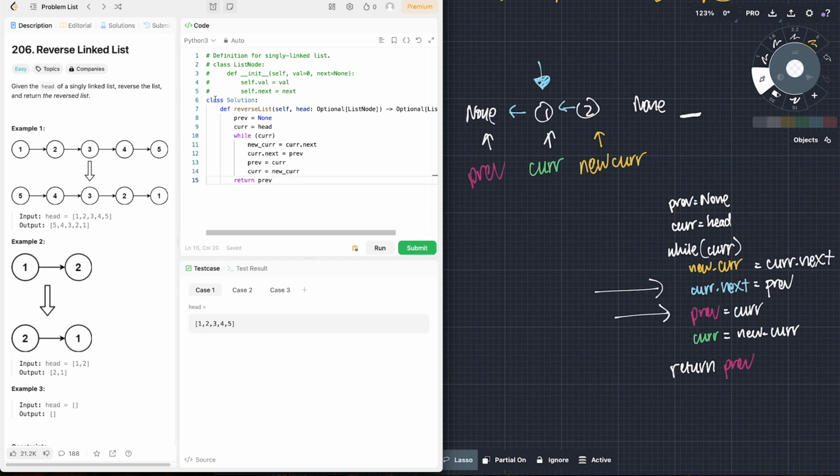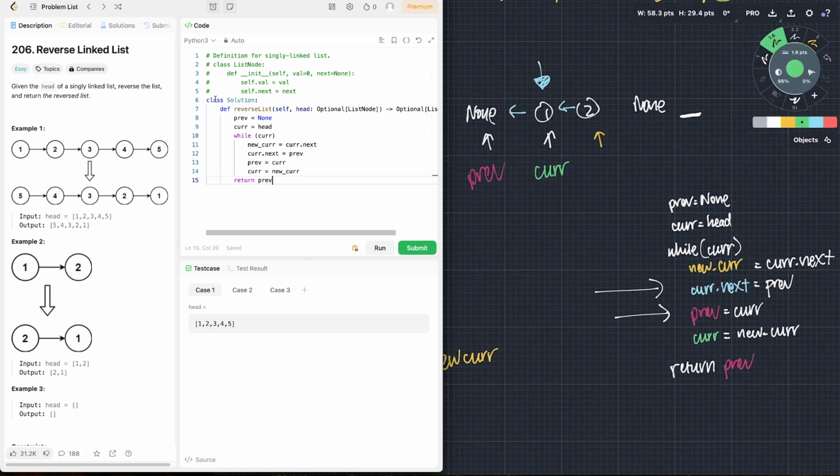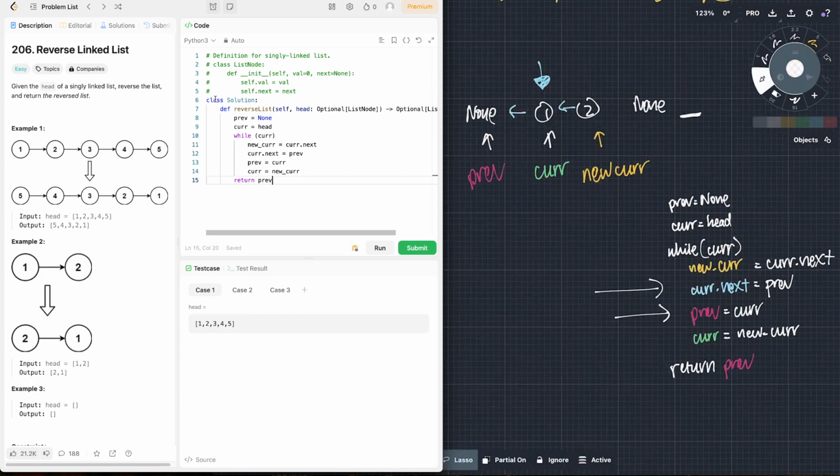Now think about the edge case actually. Imagine if we are only given a single node. Well, if we're given a single node, cur would equal head, right? We'd go into here. So like, let me delete these. Okay, so prev is equal to none, first line. Cur is equal to head, second line. If there's a single node, what happens? Well, while there's cur, new cur becomes, sorry, let's make this none.